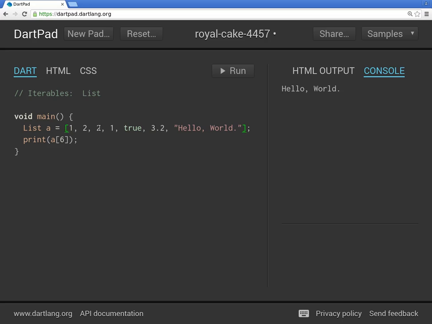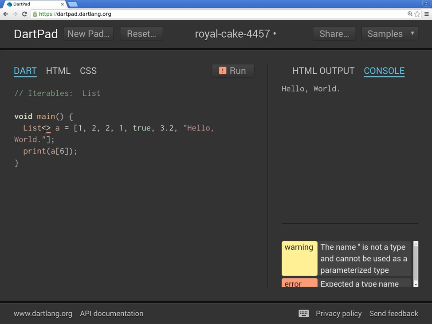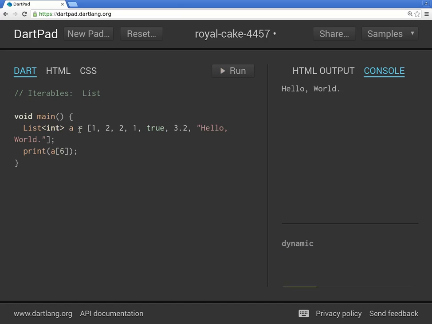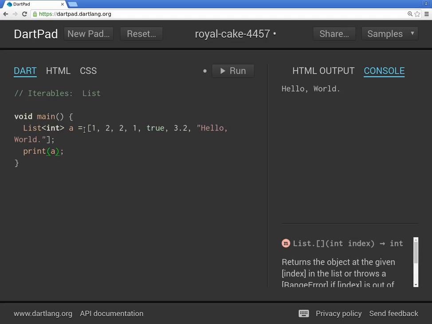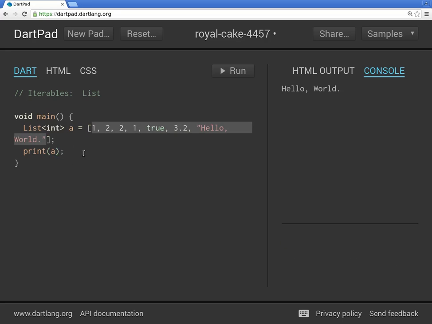So let's just say, for example, I wanted to make this all integers. I would put the greater than and less than sign. It's on the right of the M on the keyboard, and I put int or string or bool or whatever you want to do. And so basically, all of these values need to be integers. Now, notice it's not giving me a warning at this point in time. Don't worry about it. We'll get to that in future videos, okay? That's when we start adding and subtracting from the list, but again, we'll do that in the future.